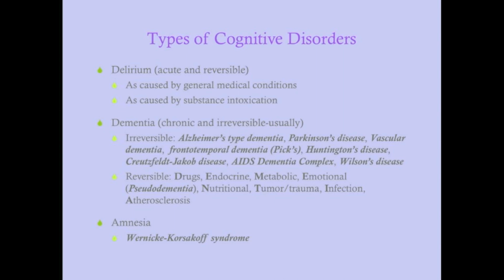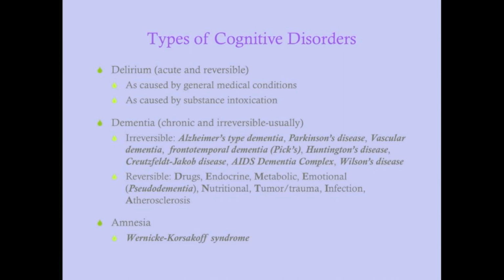Dementia processes are almost always irreversible. There is one major reversible type of dementia, which is pseudodementia. That's actually the only one we're going to talk about as far as reversible types of dementia. I did give the other possible reversible types of dementia. It's really up to you, though, to make sure that you exclude these, and most of these can be excluded by a basic history and physical.